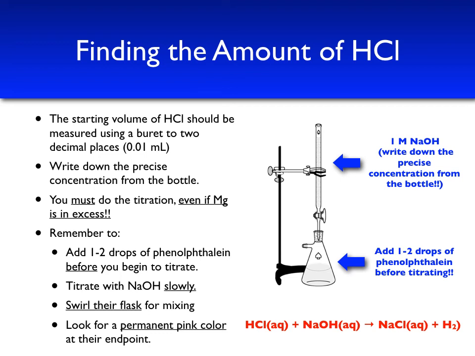When we do our titration, we note that hydrochloric acid and NaOH react in a 1-to-1 ratio. Sorry about the mistake on the products. That should be water at the end. Therefore, if we know the moles of sodium hydroxide that we add to our solution, then we can figure out the moles of HCl added using the 1-to-1 molar relationship.